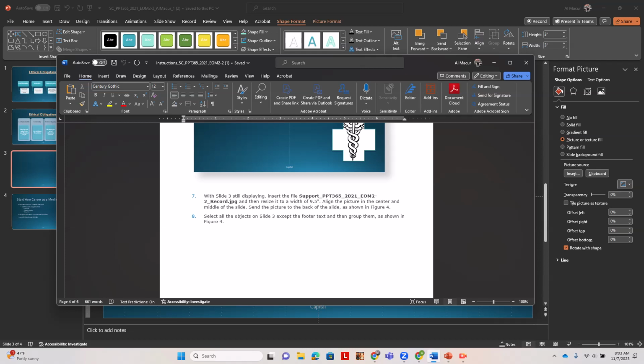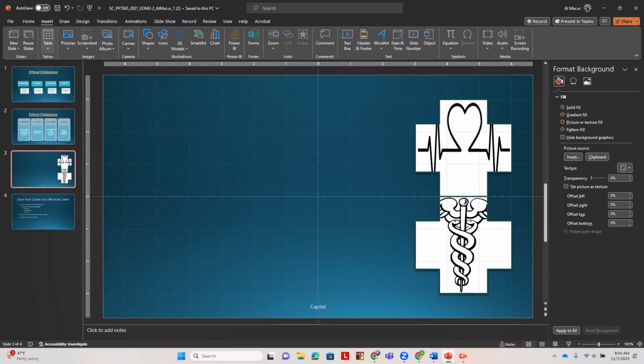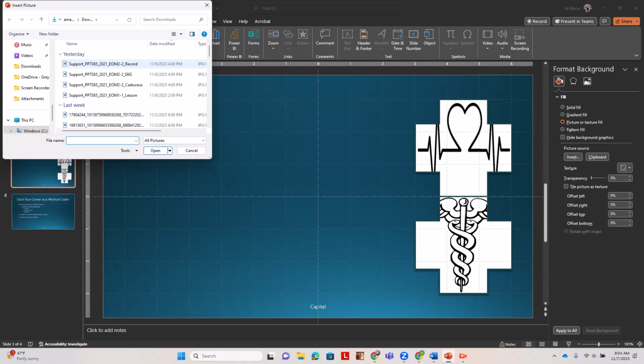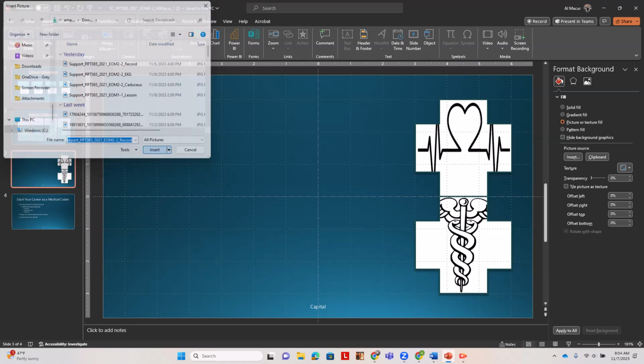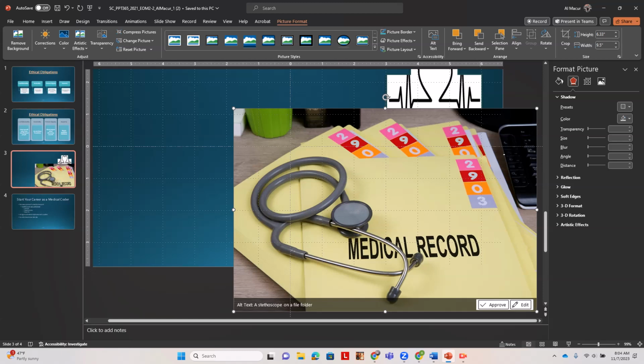Now we're going to insert a picture that's going to be in the back of these two shapes. So it wants the EOM one. So we highlight the content, go to insert, picture, this device, and it wants the record one. And we want to change the width of this to 9.5.